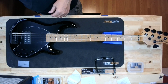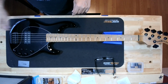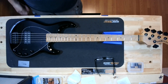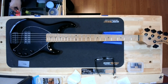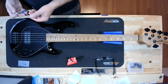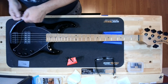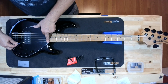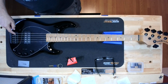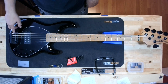Before we do anything, I'm going to run down the string action. It's just too high. And I'm going to guess this is probably way out of whack too. You know, the pickup is a mile away from the strings. I mean, a mile away. No good. Let's bring this down because it might change that slightly. Wow, they got the string action so high.